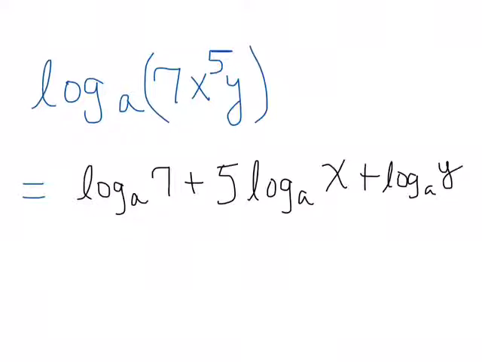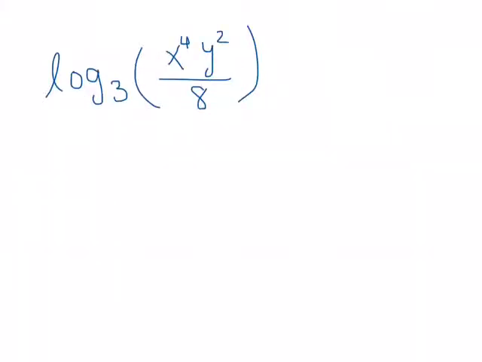Remember, we're multiplying everything, so everything needs to get added. And then the only added thing here is that we have an exponent, so that comes out to the front, and we put it right there as a coefficient. Okay, so let's take a look at a couple more examples. So in this example, on the top, we've got a product, and then we're dividing by 8. So we're going to apply a couple of the rules, and we also have exponents. Don't forget that. Let's take a look and see what that looks like.